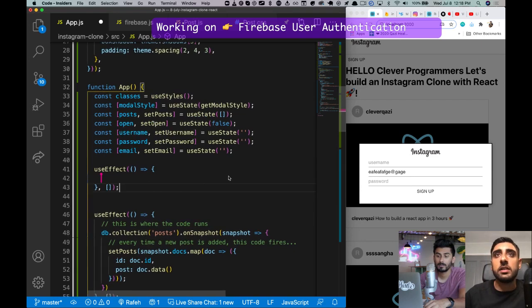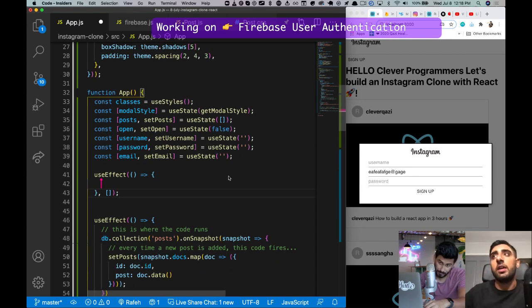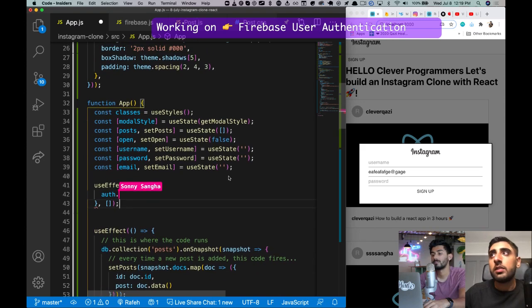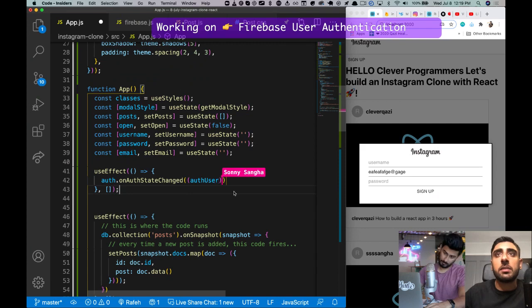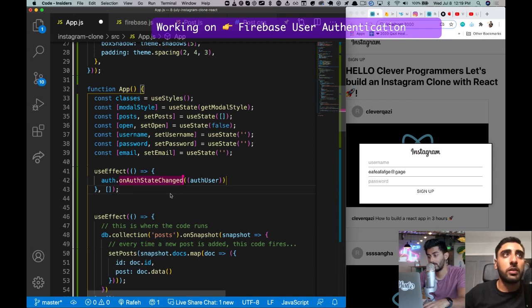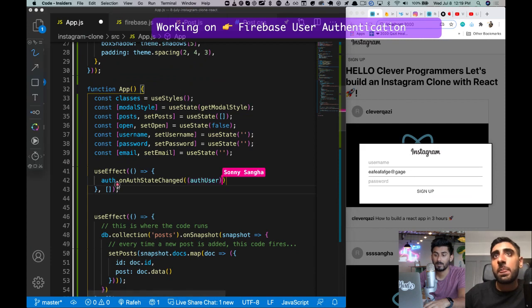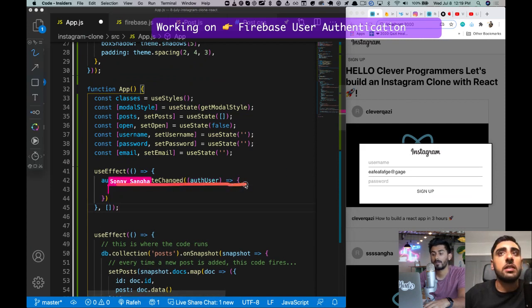Now what we need to do is, there's a listener in useEffect, right? And the way we do it is we say auth.onAuthStateChanged. It's used like this. Basically this is going to listen, and it gives us back something called an authUser. This is going to listen for any single time any authentication change happens. So if you log in, or log out, or create a user, every single time any change happens, it fires this off, right? Can you see how we're using this pattern of listeners? We used it for the database with onSnapshot, and now we're using it again for this.